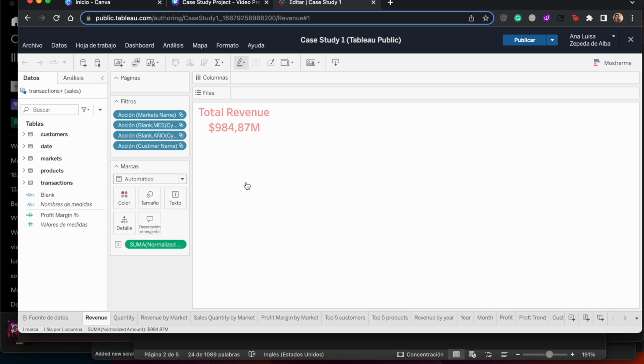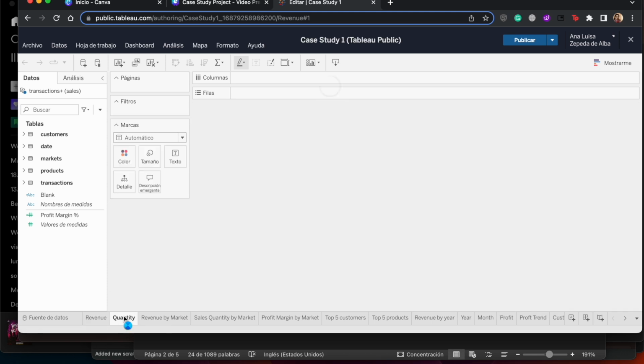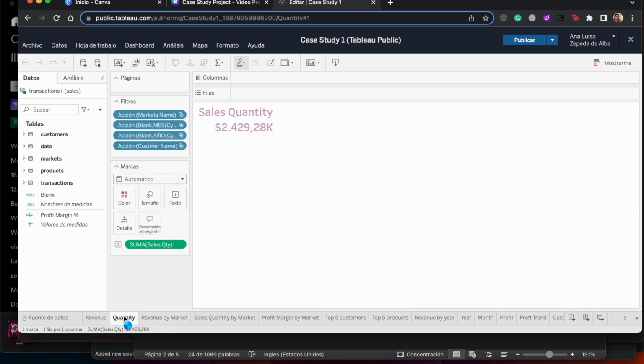We didn't want to see a table, so here we just put some blank spaces so you could see the total revenue of all the sales. We also did the same with the sales quantity.